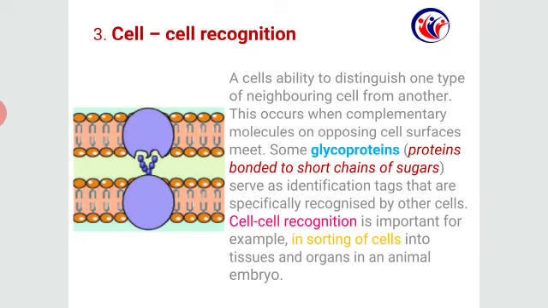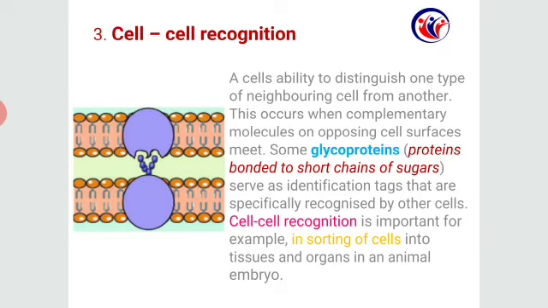So cell to cell recognition, that role is also performed by membrane proteins, especially those that have an attachment of a carbohydrate. Now it could be shaped in the form of a fork, and that should be able to fit into an adjacent cell. Now, once it fits, then those two cells can lie side by side, and that means you are going to begin forming a tissue.